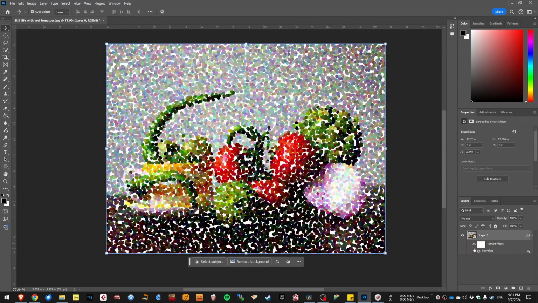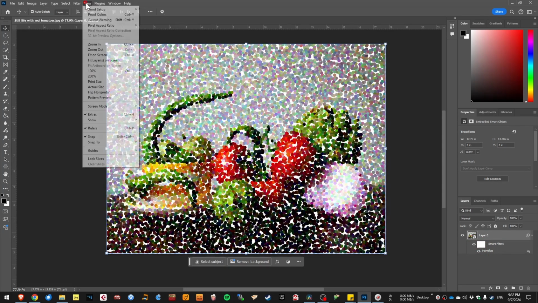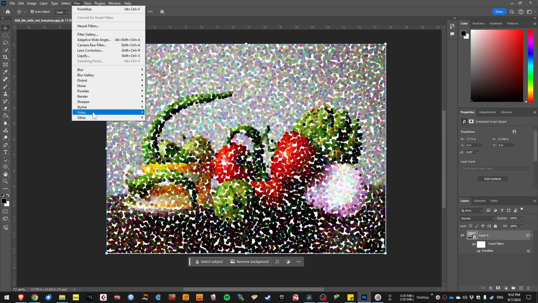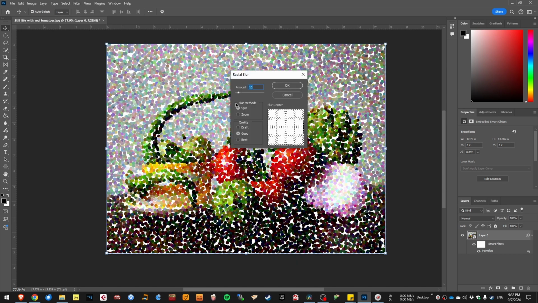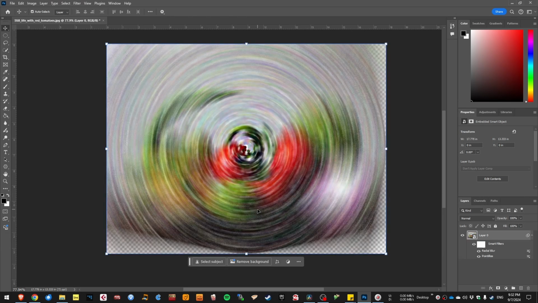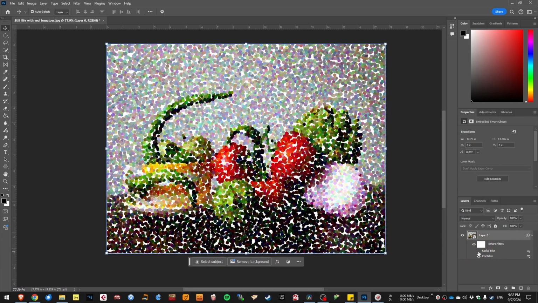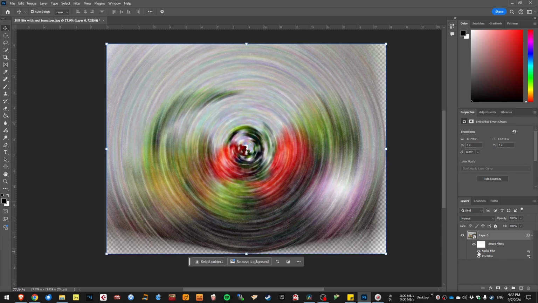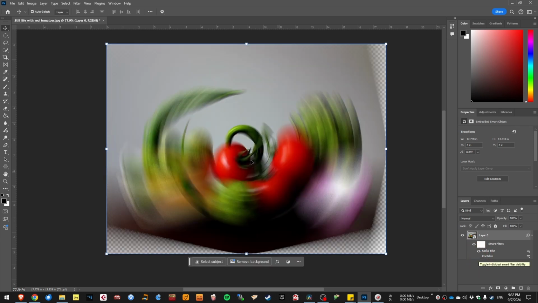Okay, you can have multiple filters, and you can turn them on and off. For example, I'm gonna go to blur, radial blur. Okay, increase the amount a little bit. Okay, and that's what I get, right? Say I don't want to have that blur in there anymore, or I wanna see what it looks like without it. I can simply toggle it off. Okay, and if I want to see what it looks like without pointillize, I'm going to turn off pointillize, and you get only radial blur.